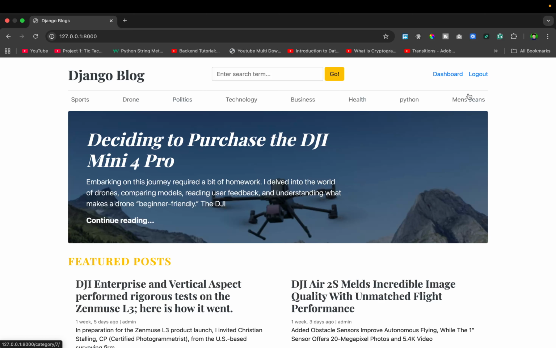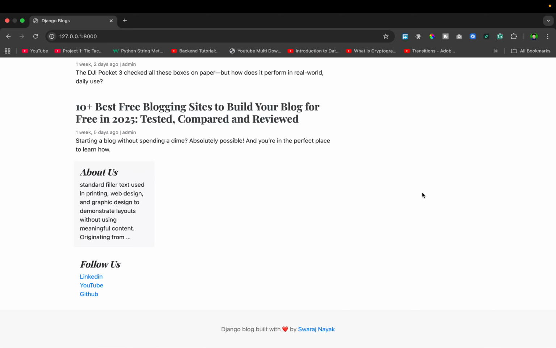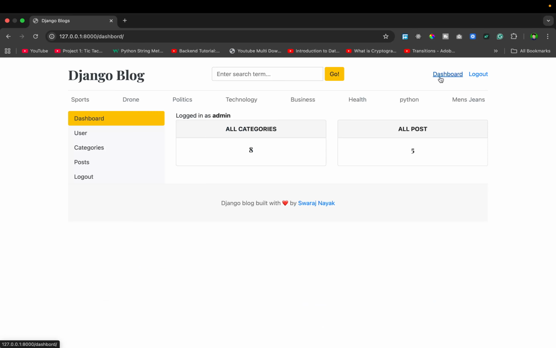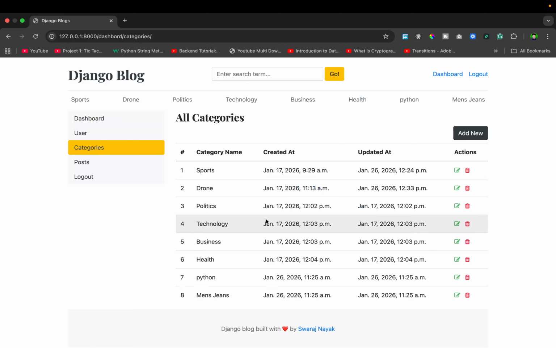I just created a dashboard, and these are all my social media, like LinkedIn, YouTube, and GitHub. If you go to the dashboard, inside the dashboard you have a category page. These are all the categories, and you can create a new category here.